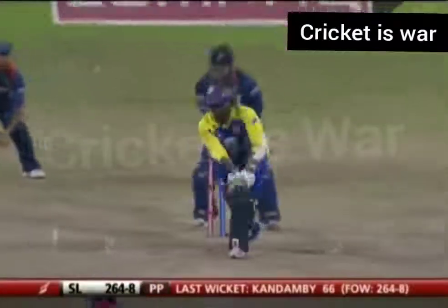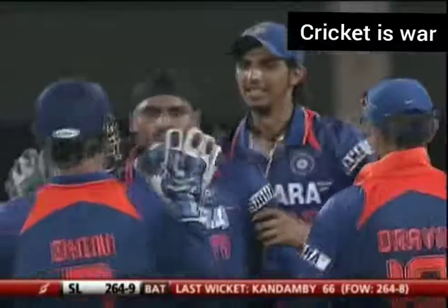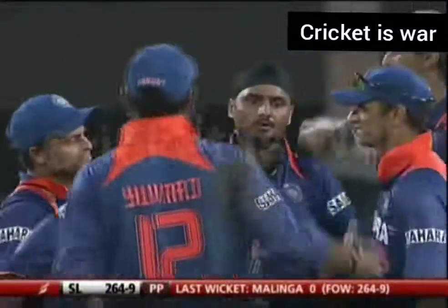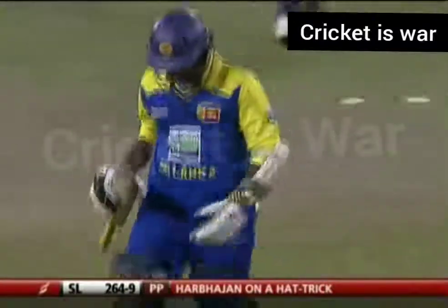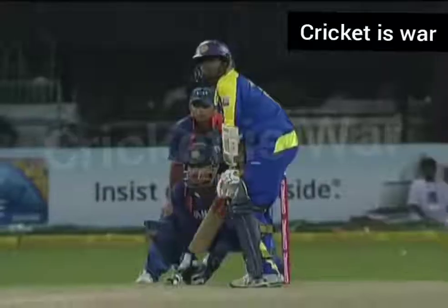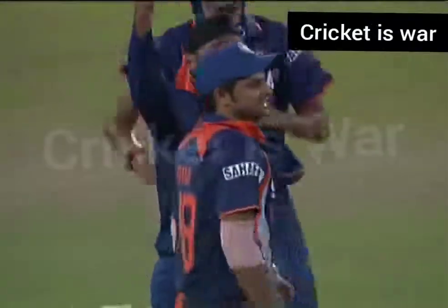I would as well if you're going to do that. Oh, number 4, Harbhajan Singh. He will be on a hat-trick next ball, but I think you have to believe he's won it for India tonight. He's been the standout. You wouldn't know it from Gary Kirsten's face. Malinga came with a big smile on his face. But what did he do there? Just pushes at it, tries to get it to leg side, leading edge, and a dolly catch for Harbhajan Singh.